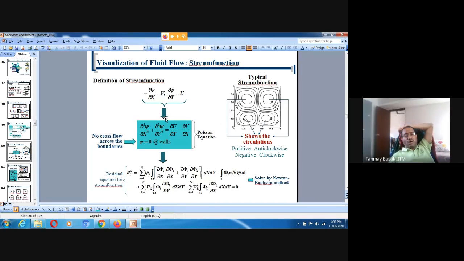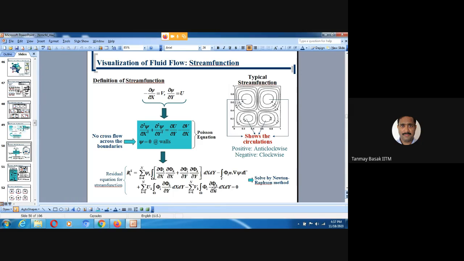So that means at the wall, there is always the no-slip condition, and in that case, we can have ψ equals 0. Then this entire Poisson differential equation, you can solve using the basis function concept we actually used for our usual FEM. The advantage is that the u and v velocity fields will be known, as we already got them. So this is like a post-processing application of the finite element method, and that will lead to a linear or non-linear system. It doesn't matter, you can use the same Newton-Raphson method. If it's a linear system, the Newton-Raphson method will give convergence in one iteration.